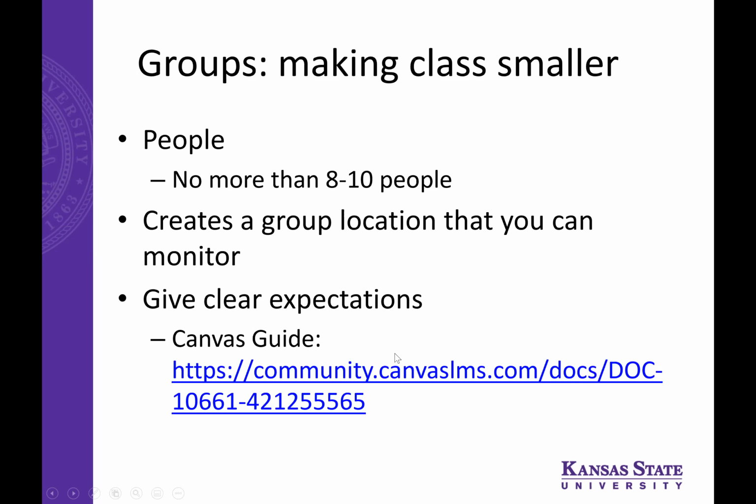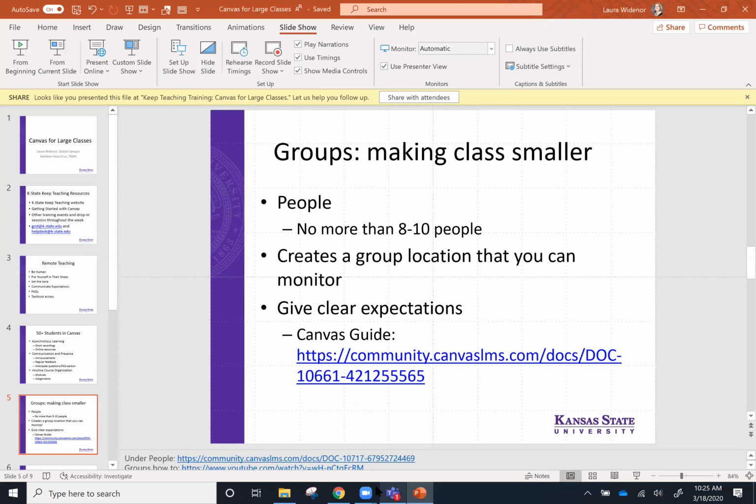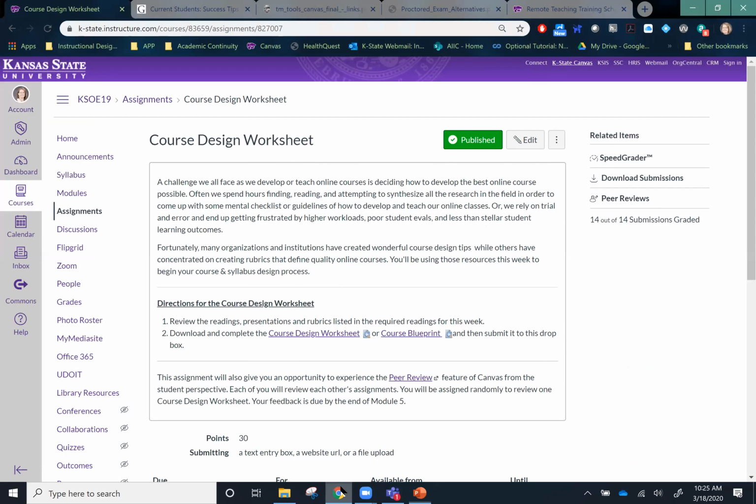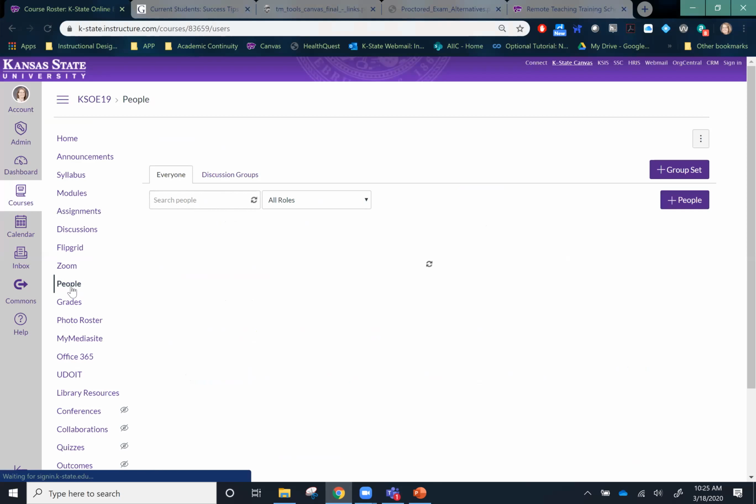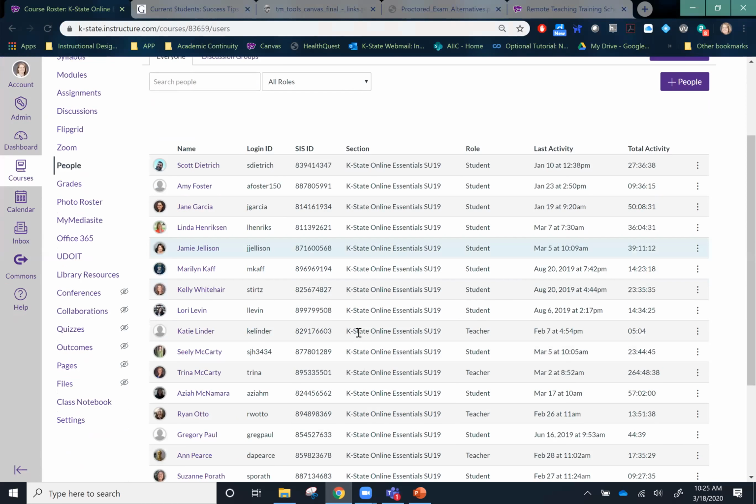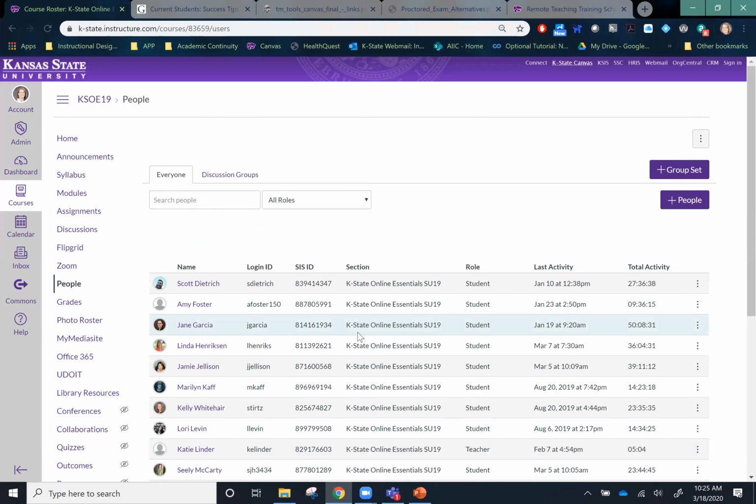But let me show you real quick how you would set up a small group in Canvas. So you come to people here. And this is where your roster is going to be, which is going to be really rather long in a large class, right? So you would set up a group by clicking on Add Group Set.